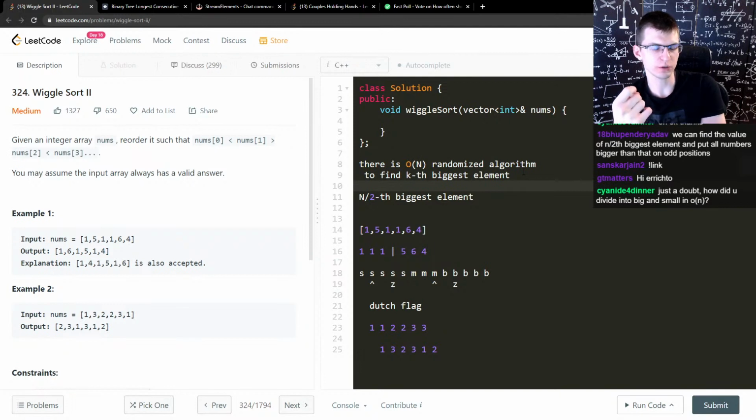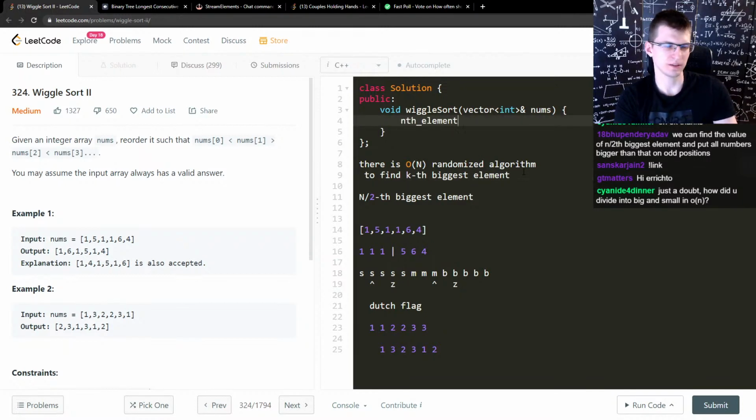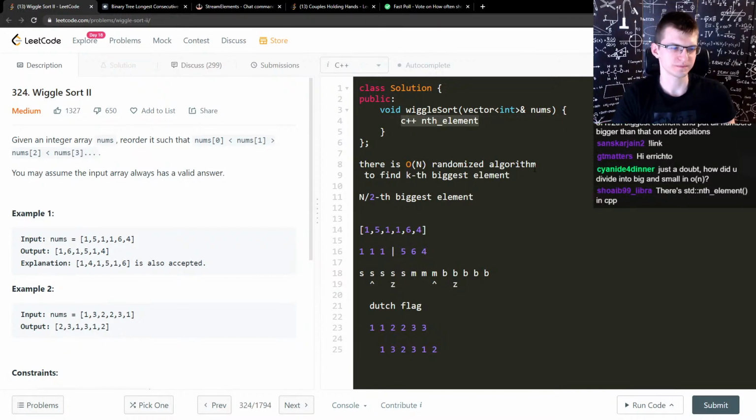It's what you use in quicksort. And in C++ there is function for that. It's already built in. It's called nth element. If you Google C++ nth element, you will get something, exactly, as it's in std.